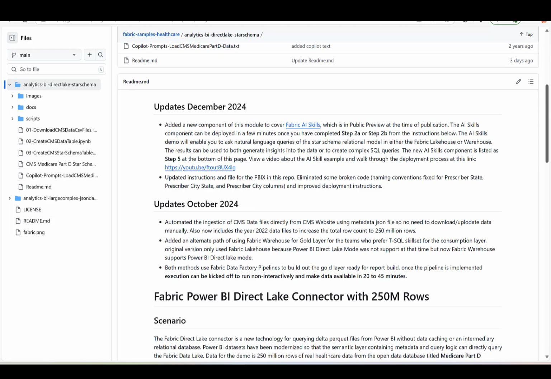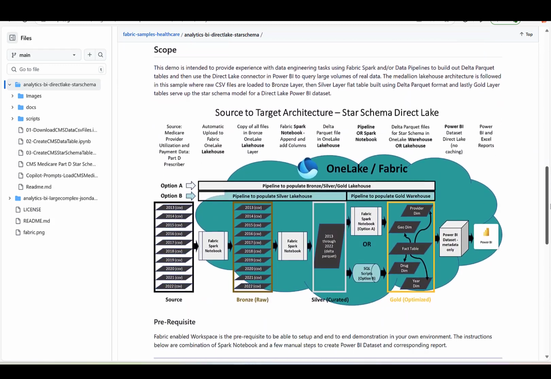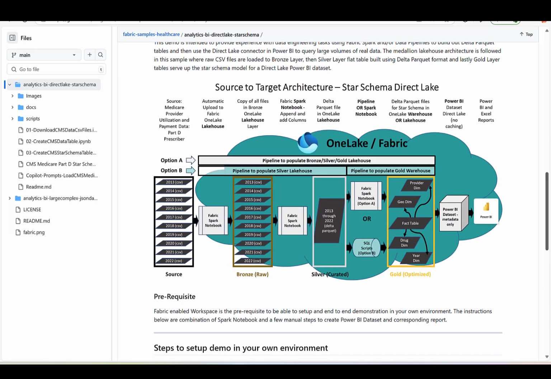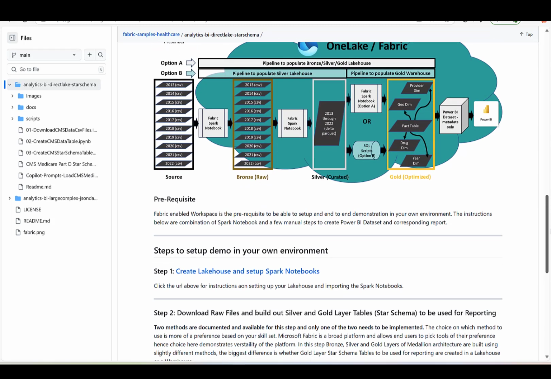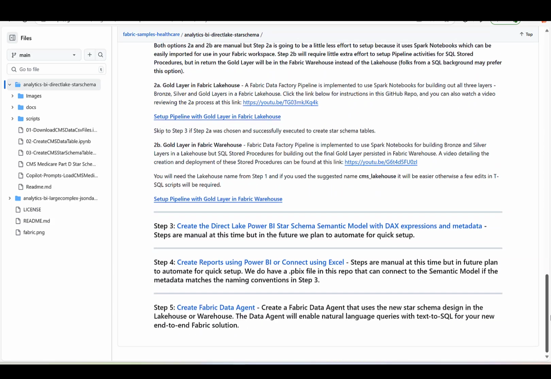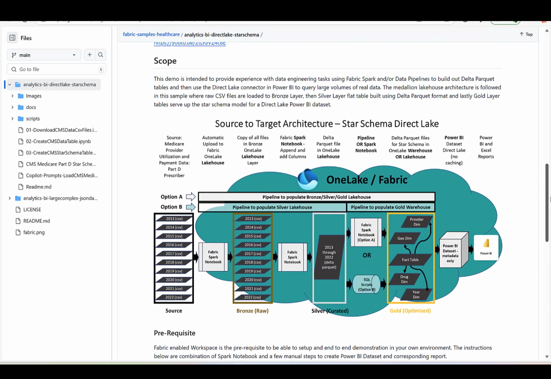The entire repo can be deployed to your Fabric instance in less than a couple of hours if you follow the directions. And it should be a minimal code experience for those of you who want to get started and reproduce everything that you've seen in this video. Several other previous videos that I've published have also referenced this repo, so you might want to take a look at those if you need some help in getting things deployed.